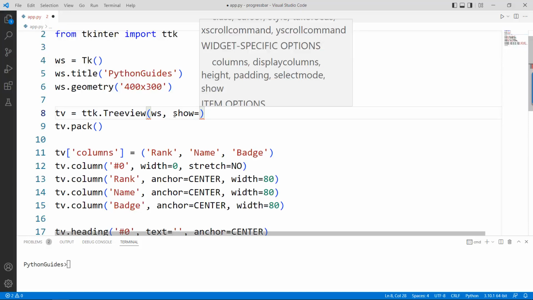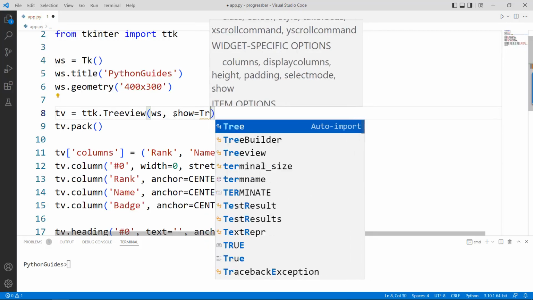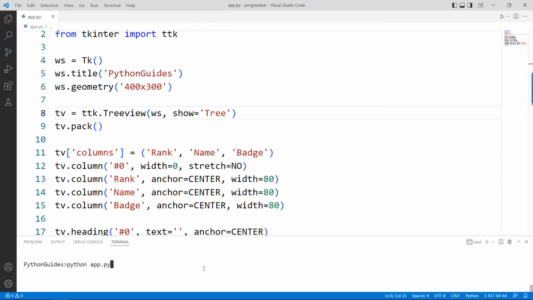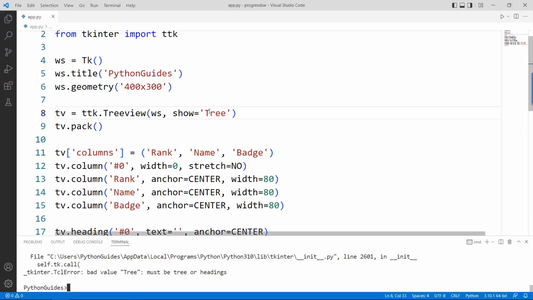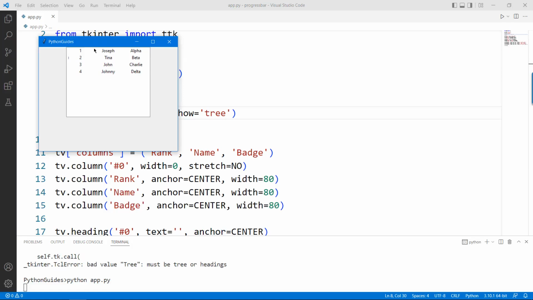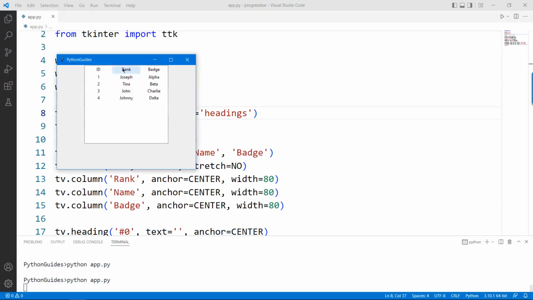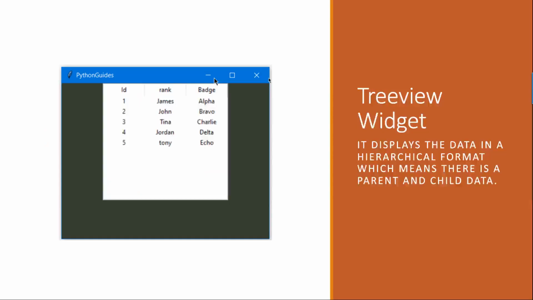Right now by default it is set to headings, so I'll set it to tree and then run it. Okay, I'm sorry, I have to put it all in small letters. Now you can see that there is no header on this table, and if I want a header, I just need to change it from tree to headings. So now you can see there is a heading on it. So in this way we have learned how to use Treeview in Python Tkinter.